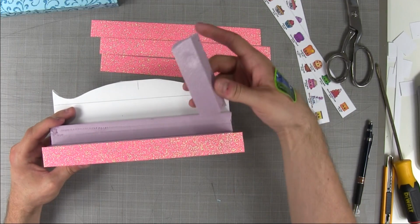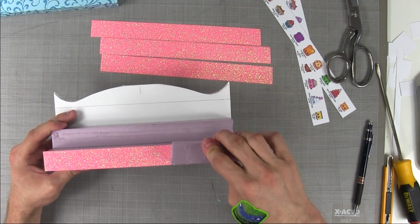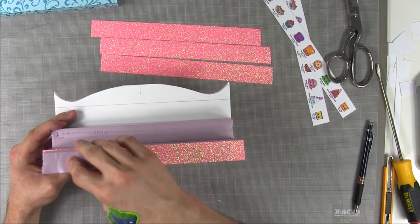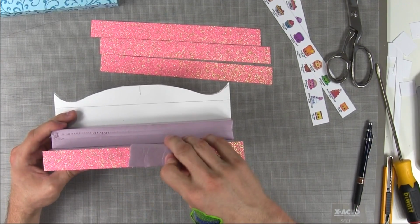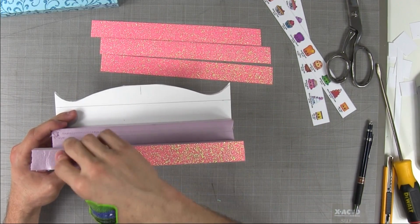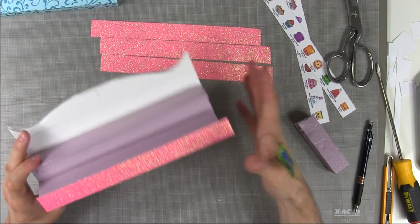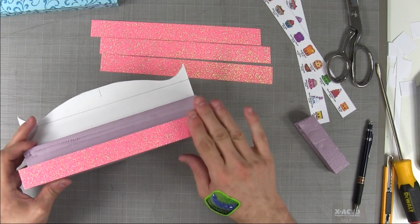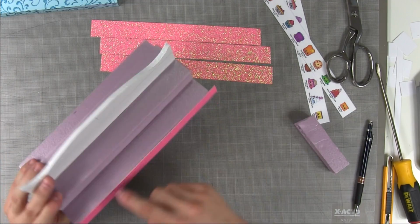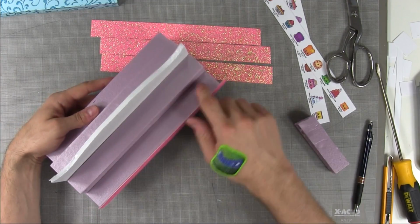So what I like to do is take a little scrap of the styrofoam and use it as a little push block. So you can push down your paper into the glue without burning your fingers. You can use this as a little push block. And then there we go, we got one on there. Now this is still going to be warm, but we can proceed to the next stage here. We can go on the next one.